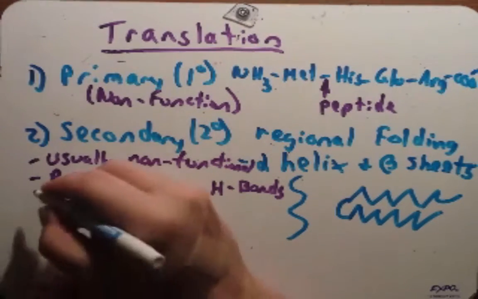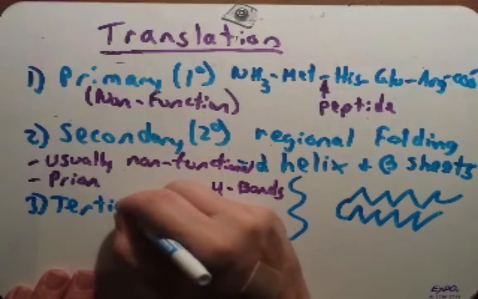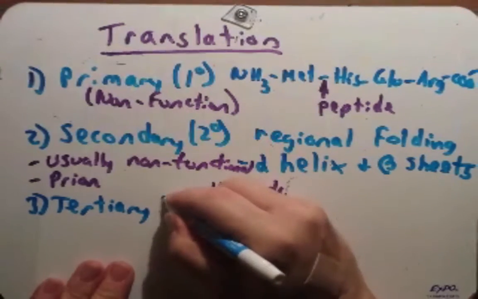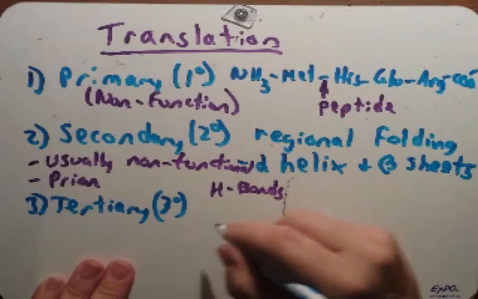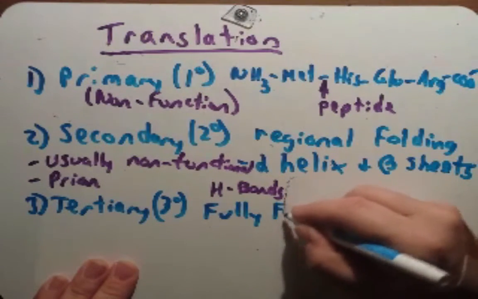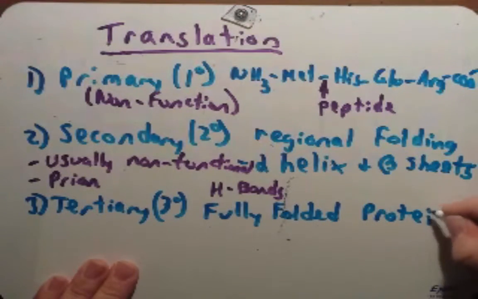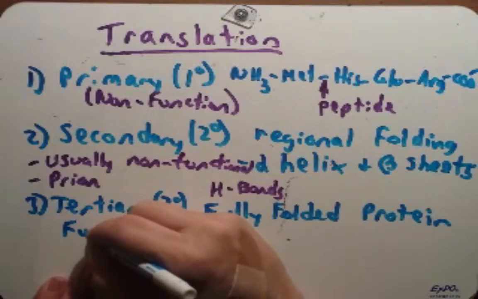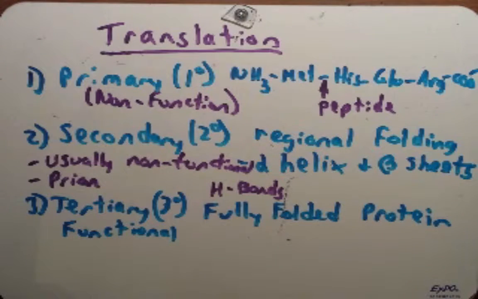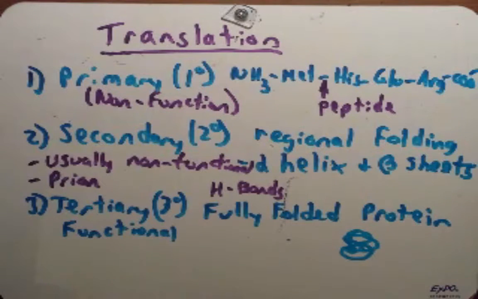Okay, let's talk about the tertiary structure next. I'm going to erase some of this here just to give me some room. The tertiary structure, sometimes written like that, is the fully folded protein. It is certainly functional. And you've seen me before when I write a protein structure, I'll usually draw it as this kind of mass here. And that's usually what happens.